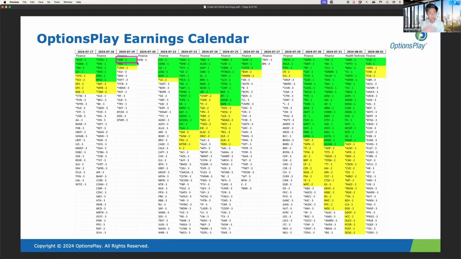Obviously too late at this point to execute a trade for American Express, but this was a trade that many of you have followed me on in the past couple of weeks. We actually ended up closing the trade just yesterday because the stock has run substantially going into earnings and exceeded our target price. So we closed it. I'm just using it as an example because many of you followed along on this American Express trade over the past couple of weeks that we even added to, and we simply took profits going into earnings this week.